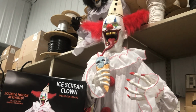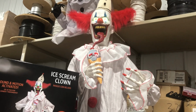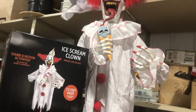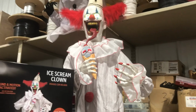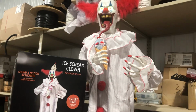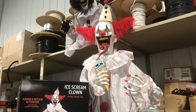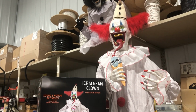Another thing is he's static. I think a lot of people are on the same page as me when I say there's a huge missed opportunity to have made him animated, especially with that Venom door knocker tongue wiggle movement. When he moves, they should have had his tongue move like he's licking the ice cream cone. That would have been so dope, and even creepier than him just being static. His tongue was a separate piece from the rest of his head, so clearly there had to be some reasoning behind that. Why is beyond me, but I wish they had given him an animated tongue, because that would have been super cool.